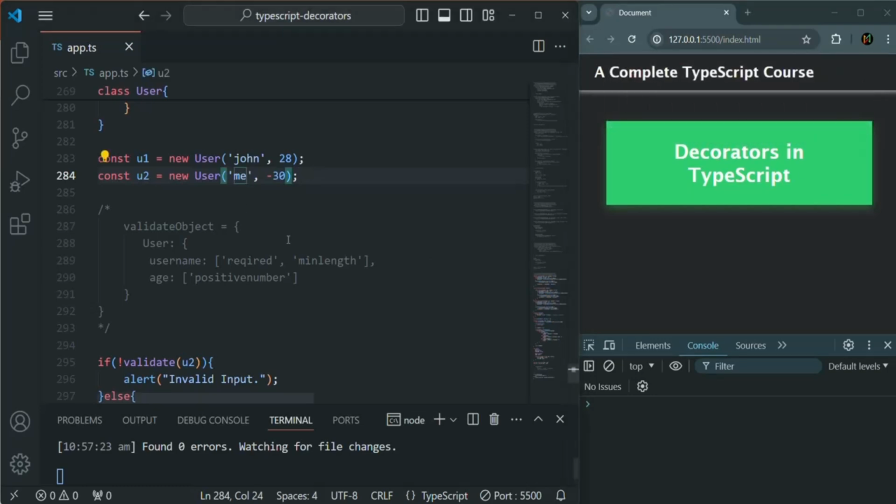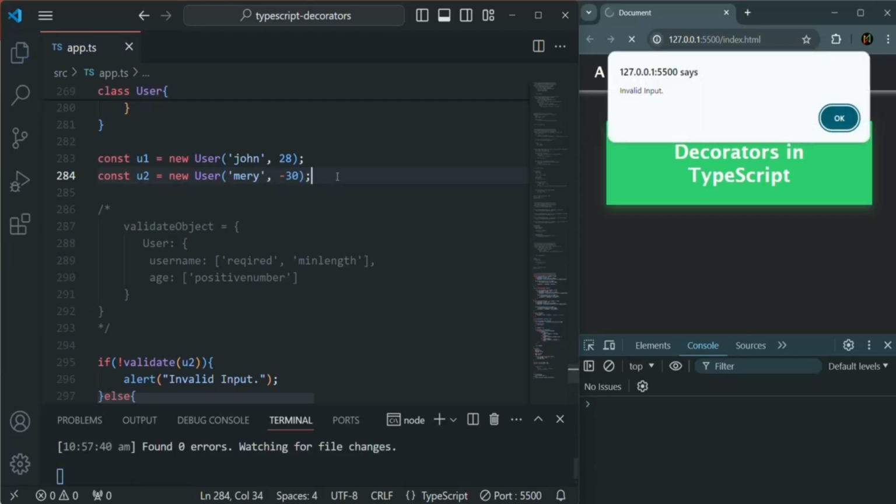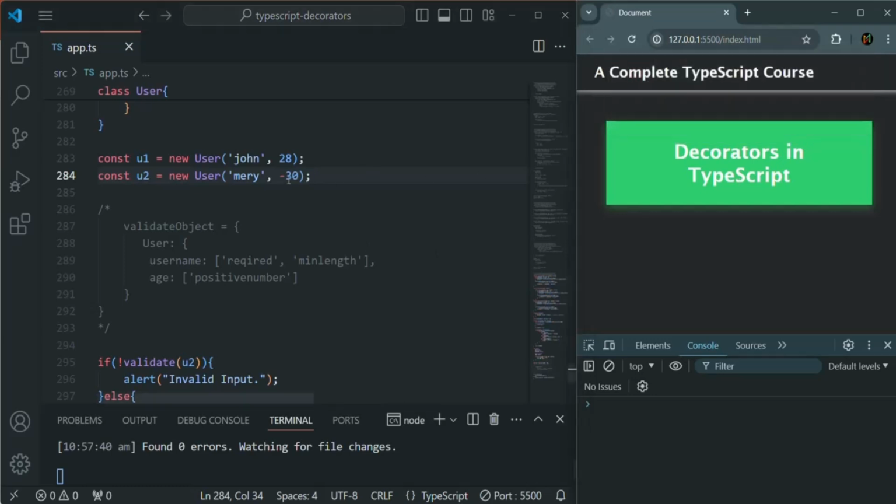Now, if I specify a proper value, let's say Mary, but pass a negative age, in this case also this validation should fail because we are passing a negative age value. But now let's pass a proper age. If I save the changes, now we don't have any issues and the user has been created successfully.